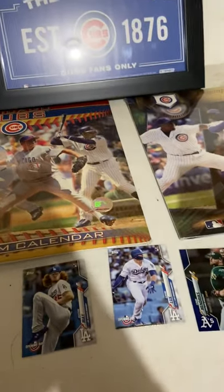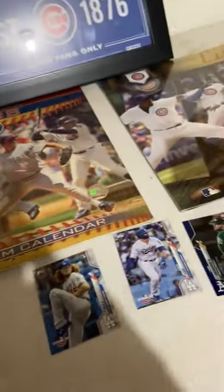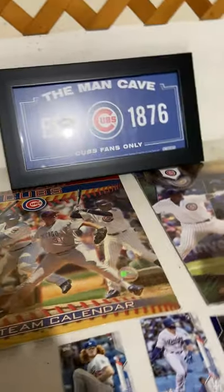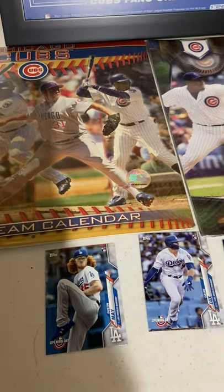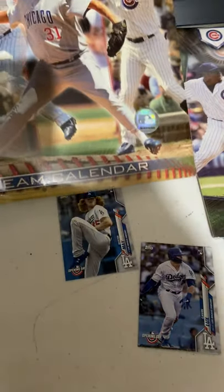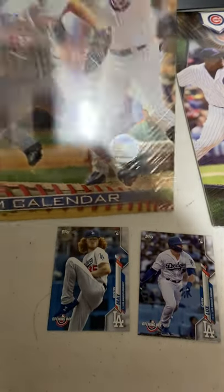You all are looking. I'm down here in my basement, actually, in my laundry room. I set up right here on my table so I can speak and talk without disturbing the missus, because my queen is my queen and I will not have her having a bad day. Okay, let's get that correct. You are looking at my Cubs background. These are calendars. Love my Cubs. Okay. Hey, Dustin, mate. Scoot back over there a little bit, brother. All right, young man. There we go.